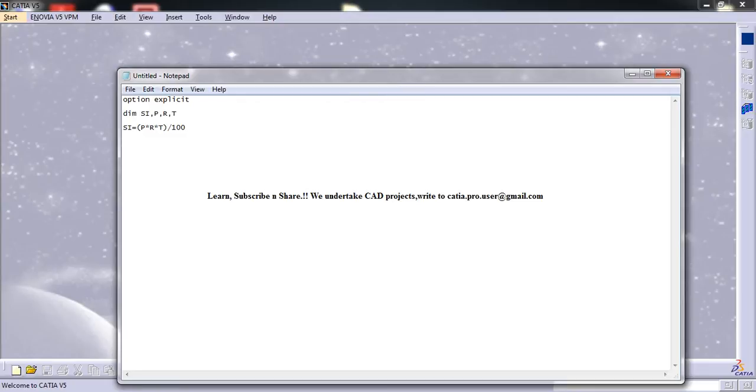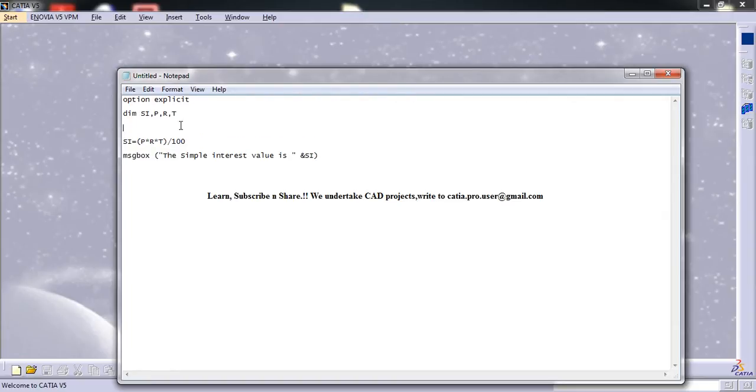And then message box, this should be displayed, right? This should be displayed, the simple interest value is space ampersand simple interest. So this is how it goes. So we need the value of P, R and T. So from where we'll get the value of P, R and T, we have to input that.